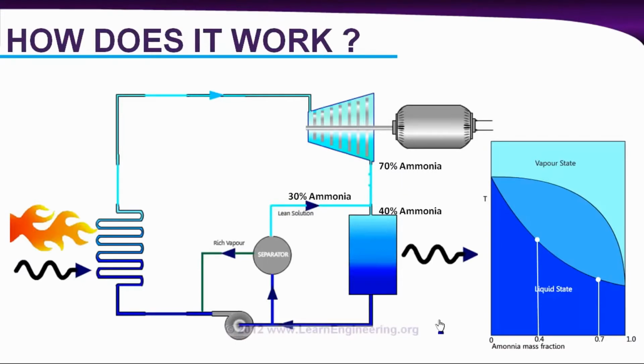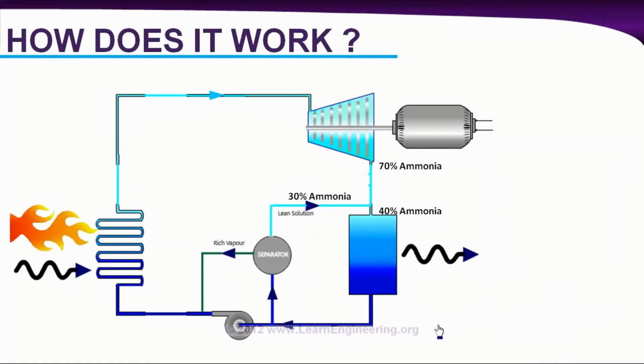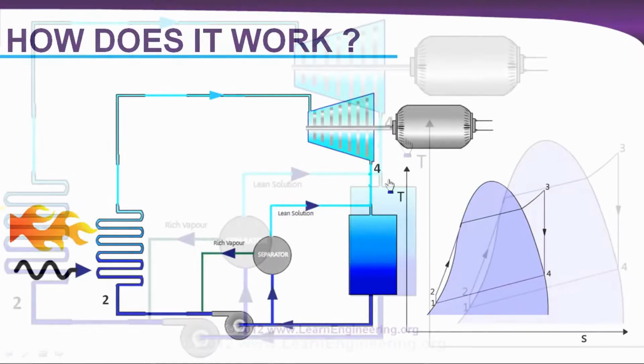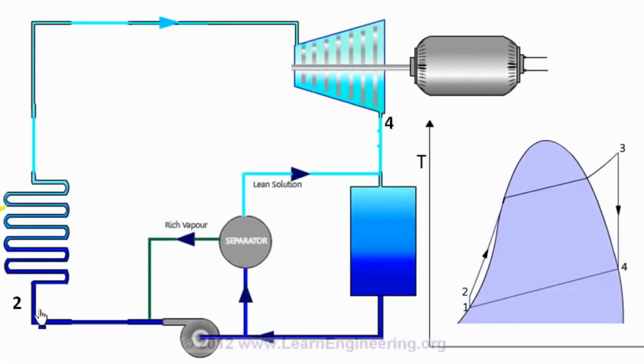If you check the temperature-entropy diagram of a Kalina cycle carefully, you can notice one thing over there. Temperature at the exit of the steam turbine is much higher than temperature at the inlet of the condenser. Or temperature at point 4 is much higher than temperature at point 2. You can see it over here. But this was not the case in the Rankine cycle. In a Rankine cycle, these temperature levels were the other way. Temperature at point 4 was lower than temperature at point 2. After this point 4, we are rejecting heat to the surroundings. And after this point 2, we are absorbing heat from some external agency.